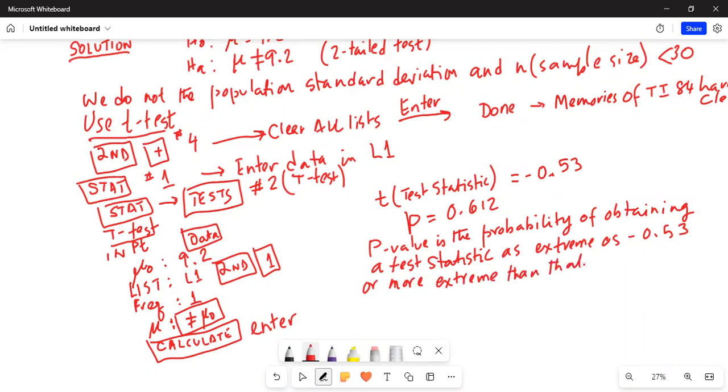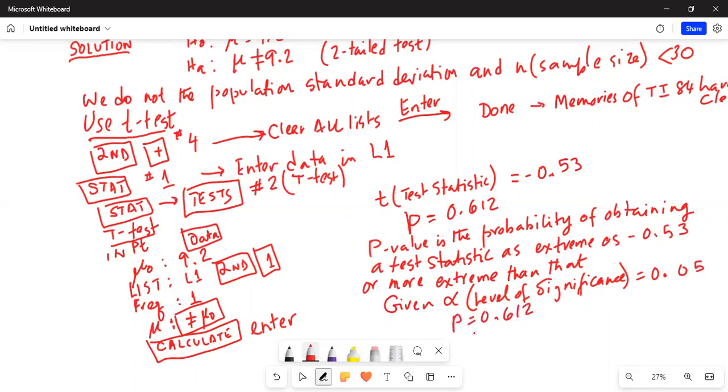Now we will compare the p-value with the alpha value. Given to us, alpha, which is the level of significance, is 0.05. So P is 0.612. P is greater than alpha.